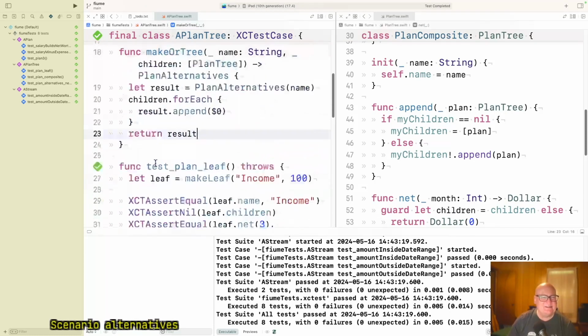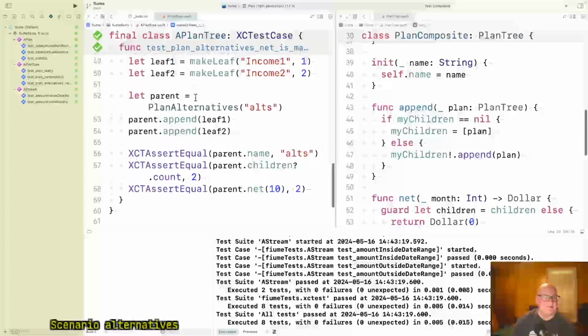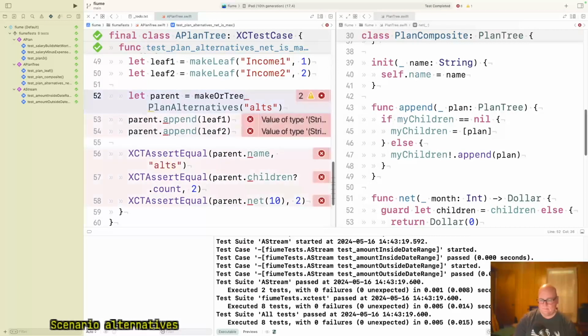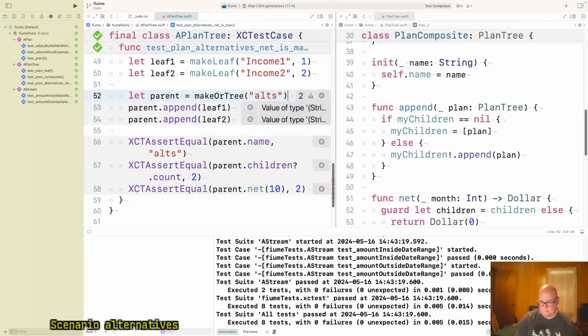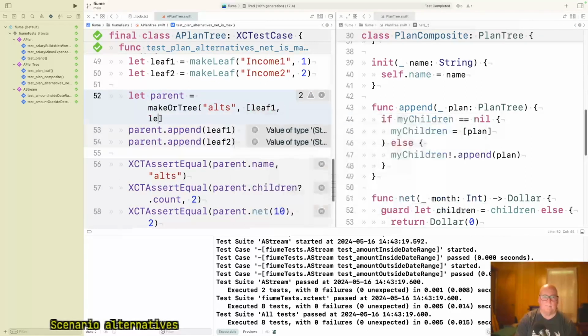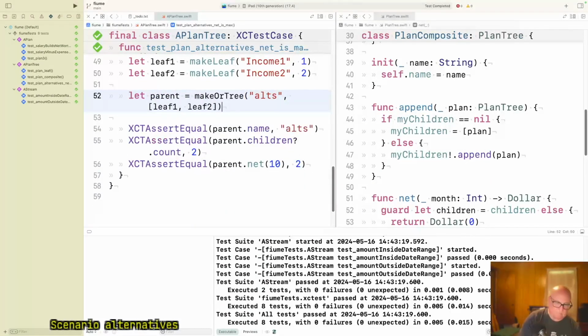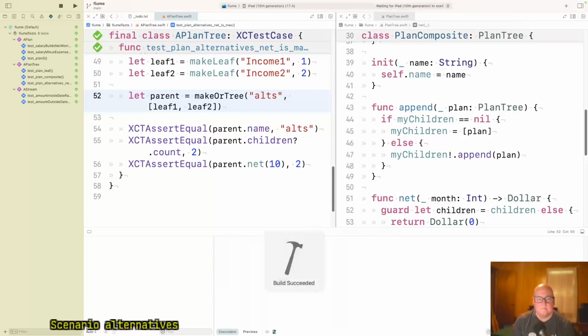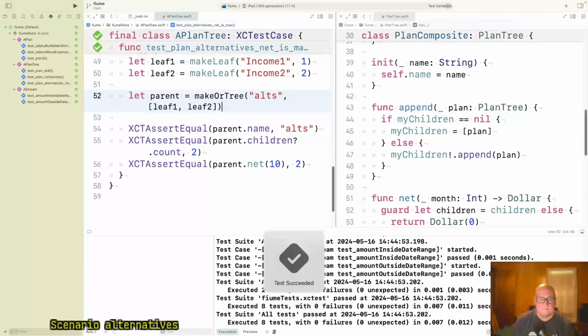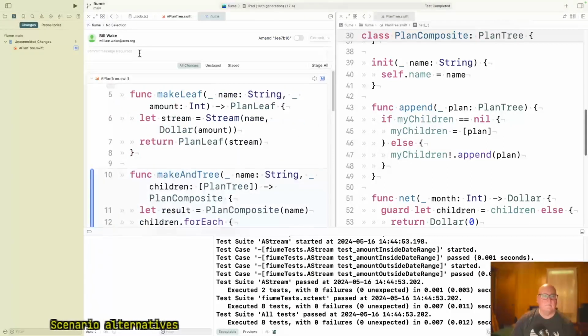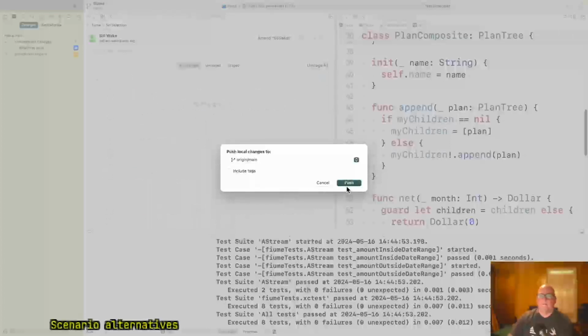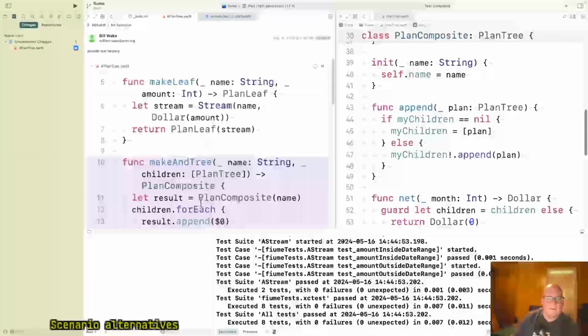All right, let's use make or tree now. Okay. Yeah. All right.